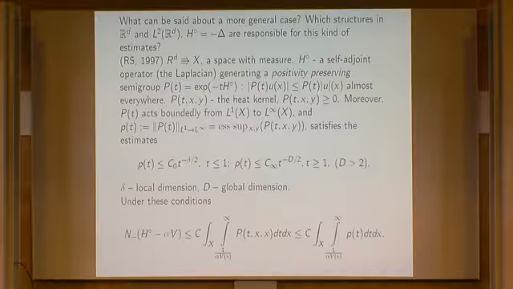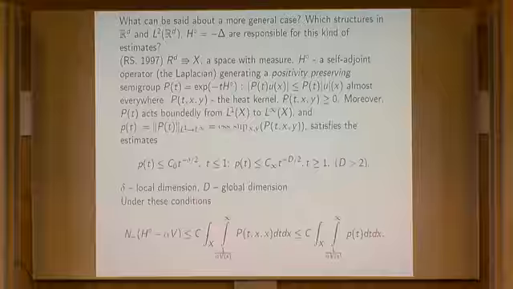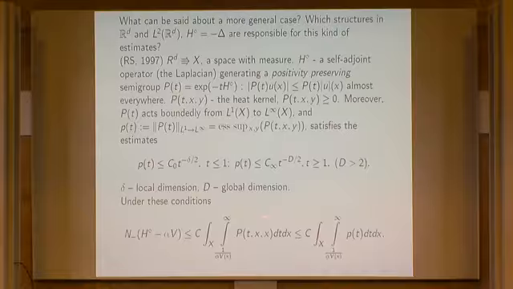Under these conditions, as shown here, one can get the generalization of the CLR estimate, which was discussed before, so that the number of negative eigenvalues of the Schrödinger-like operator can be estimated by such a strange expression, which can be calculated or estimated for particular cases of P. So you can write in this form, and you see the coupling constant alpha enters in some strange way.